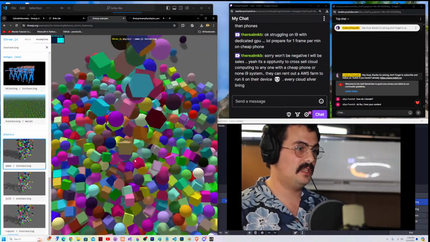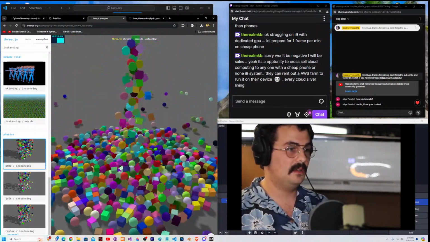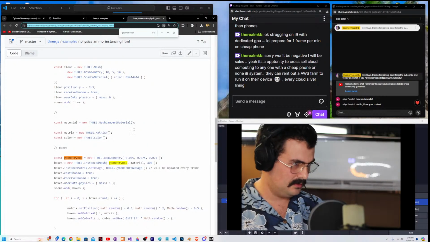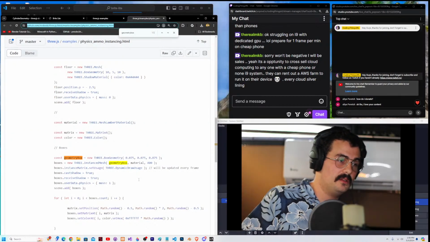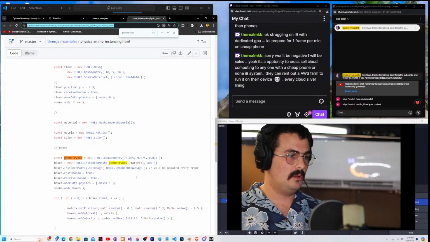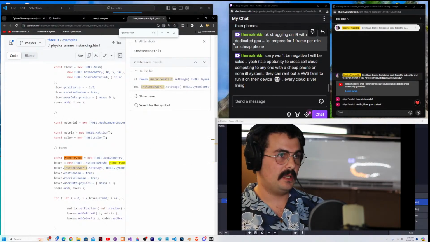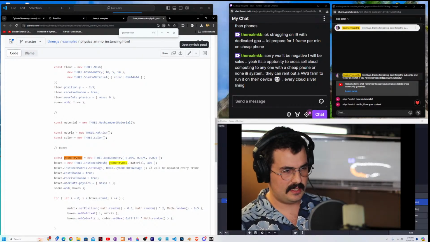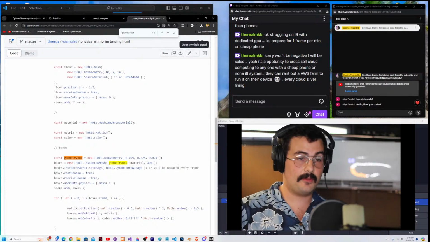So I imagine that when we're talking about this instance mesh, these are all the cubes. Okay. So then we have set usage, dynamic draw usage, and then it says it will be updated every frame.